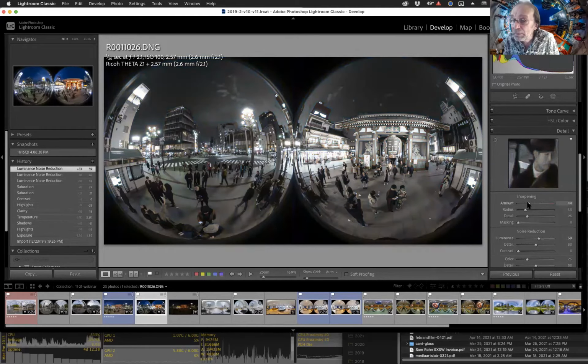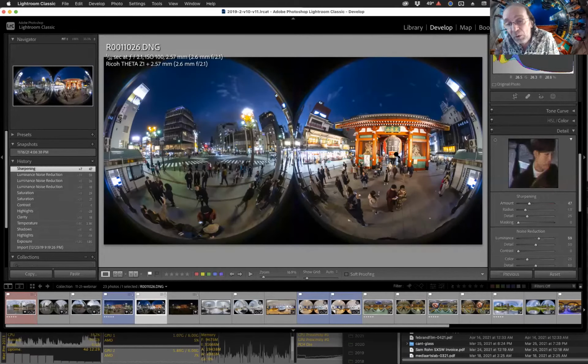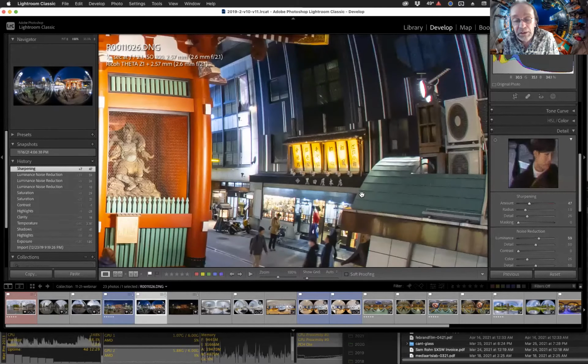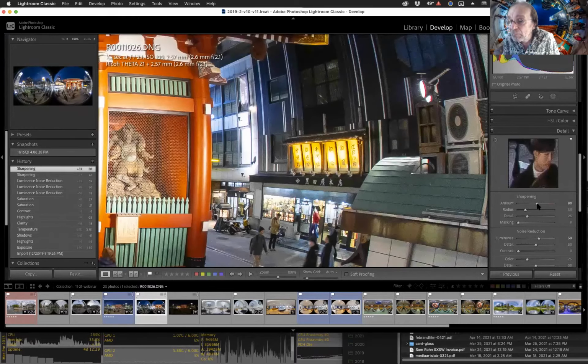We're going to then use sharpening to bring back a little bit of sharpness. You should always be at 100% while sharpening. If you hold down the Option key or the Alt key on Windows while sliding, you will see that you get a black and white preview, which lets you more easily see what is being sharpened. You don't want to overdo it. You don't want to underdo it.